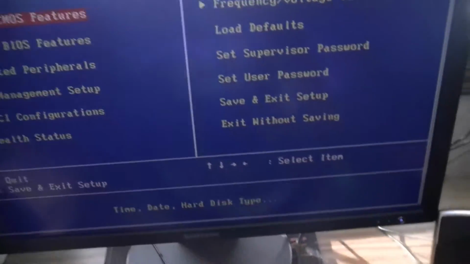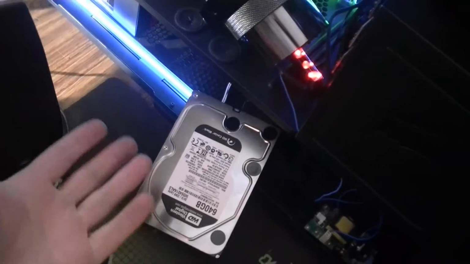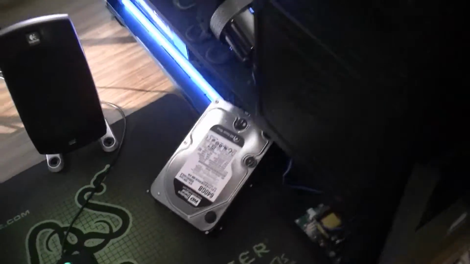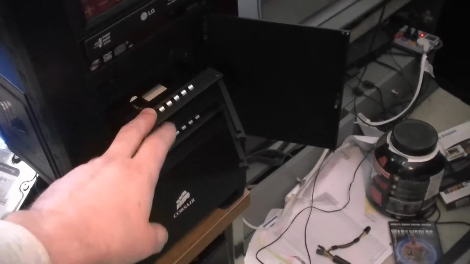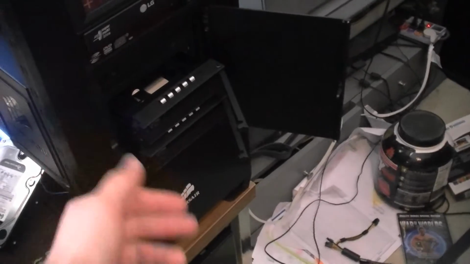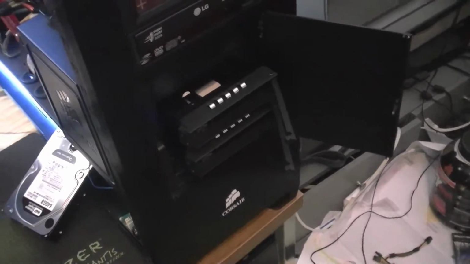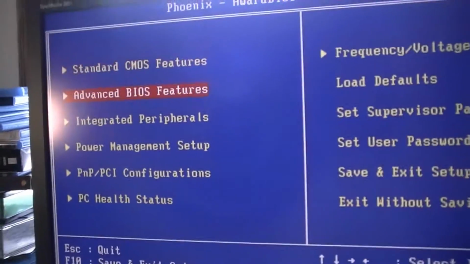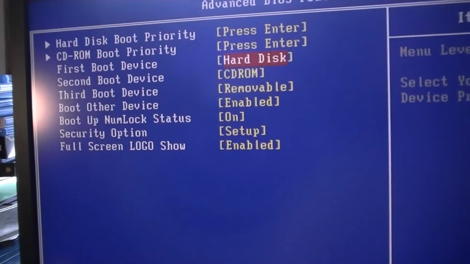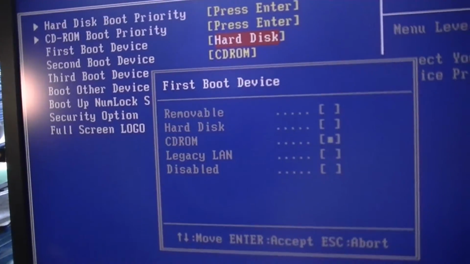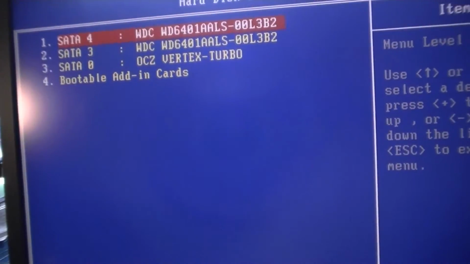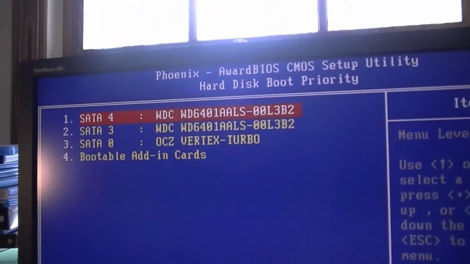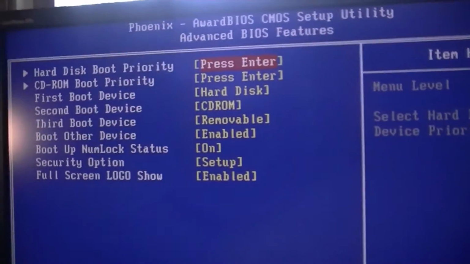Okay, here we're at the BIOS screen. As you can see, I got it hooked up in kind of a janky way, but hey, it's just temporary. Also, what I wanted to mention, if you've got multiple solid state drives, take them out. Just pull them out. You don't want anything messing up. Just leave that one in here. So here we're at BIOS, and you're going to want to make sure boot to hard disk and hard disk priority. It's in 4, so make sure that's the top one.